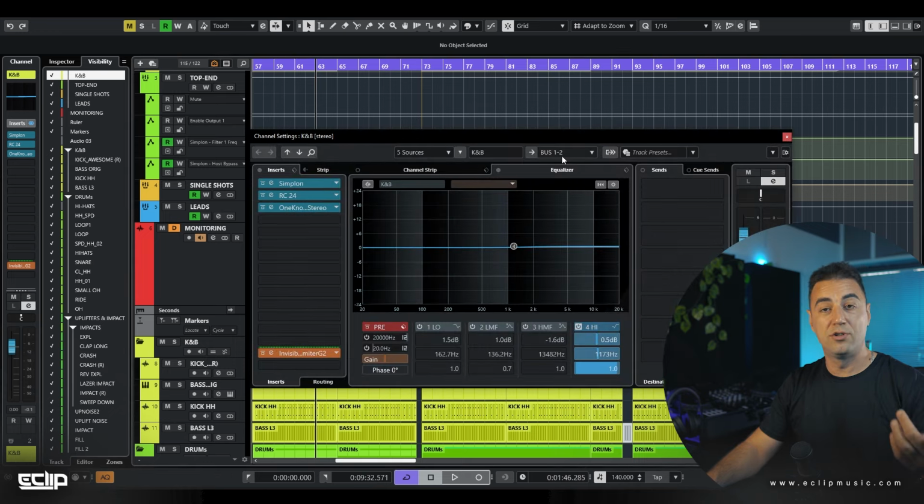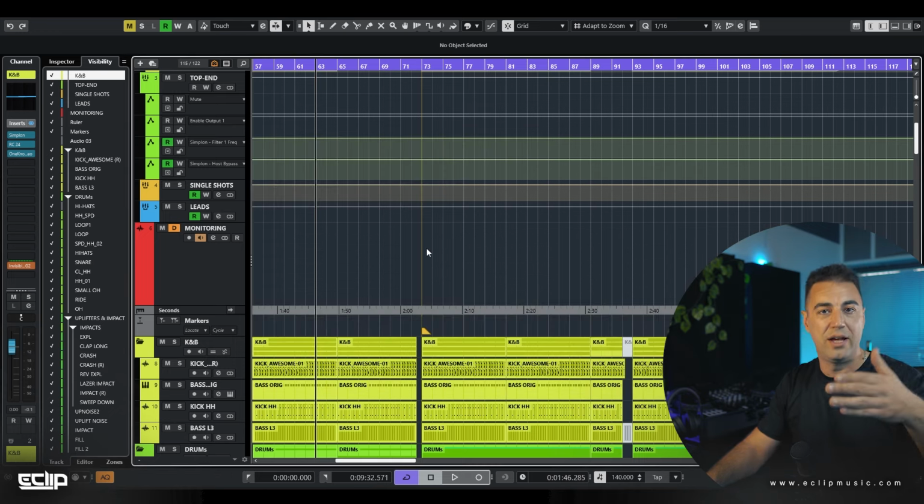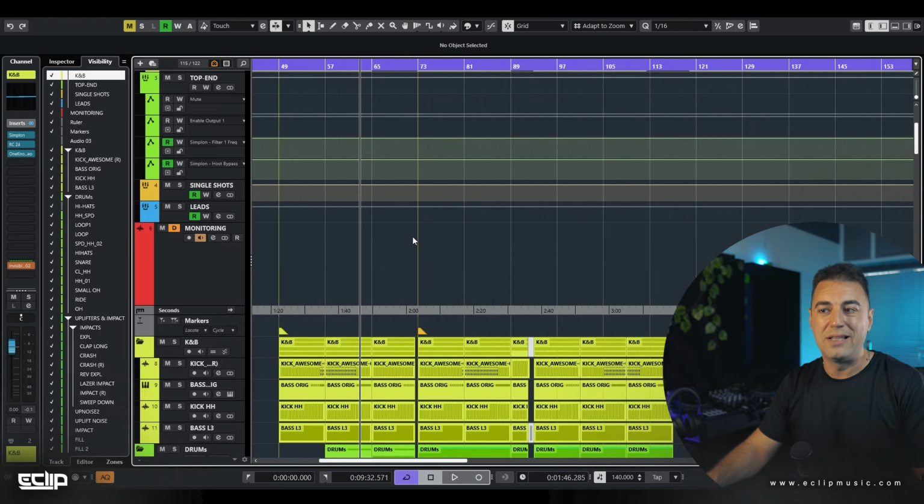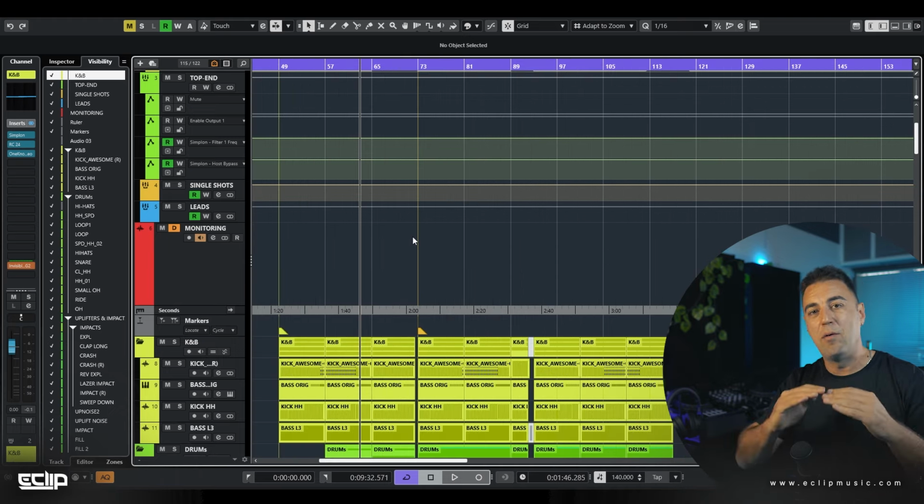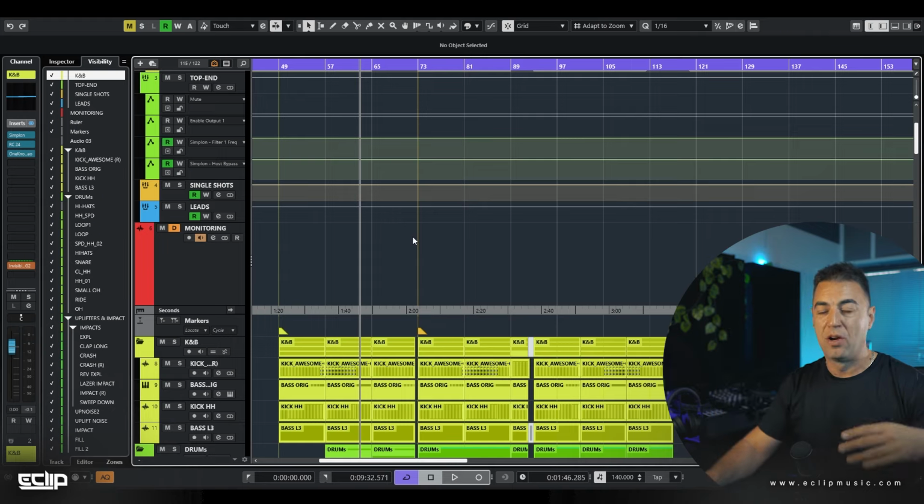Now this group channel is being sent to bus 1 and 2, and I could directly send the kick and bass to that channel, to bus 1 and 2, and then do the automations. But in some cases, I like to have one more master channel above them, or kind of bus, as I might apply different processing, since some elements I might process differently.